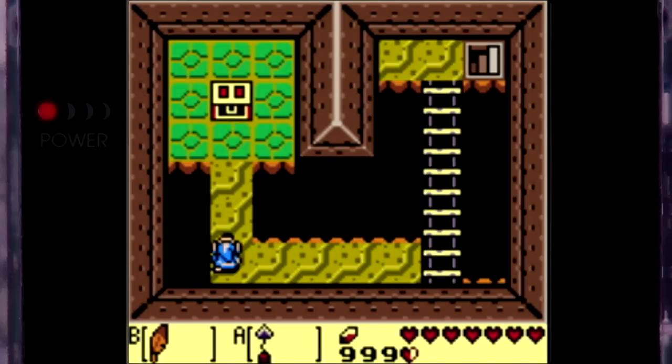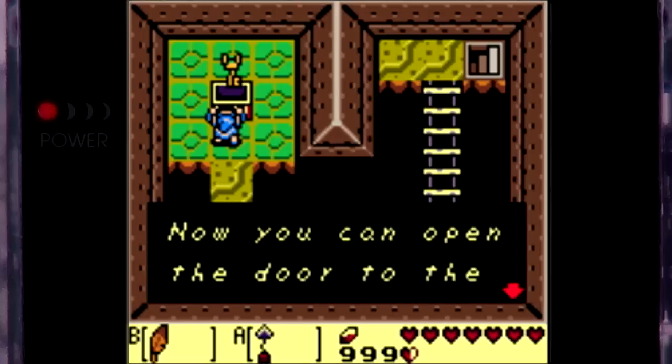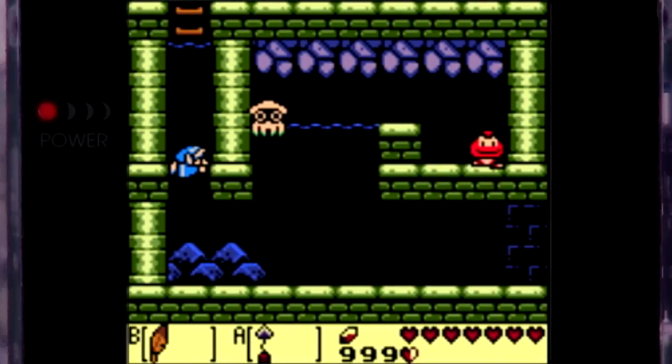What does it contain? Why? The Nightmare's Key, of course! Yes! Alright, so now that we have everything that we need... I actually briefly forgot to mention the Nightmare's Key. Let's go on and try to take on the Nightmare.